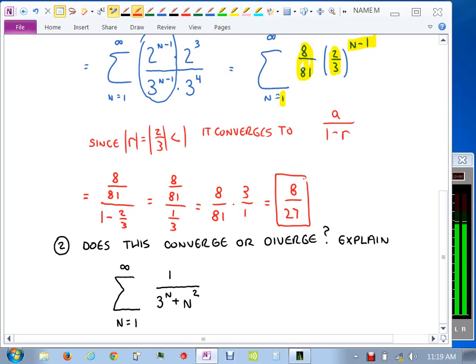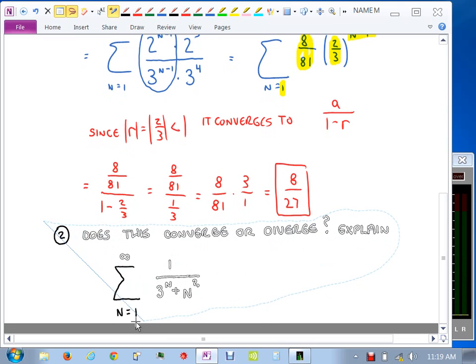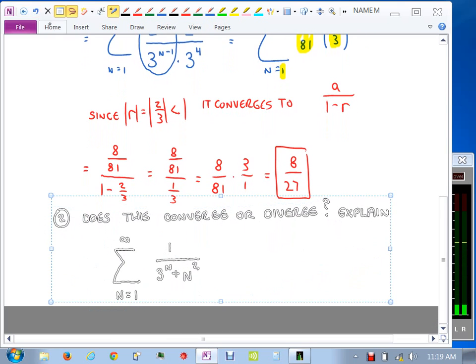The moral of the story here is that everyone here should be able to identify a geometric series, change an index, and find a sum, right? Changing of the index is a big deal for me. Now, the second problem, were there any questions on that, by the way? Anything?